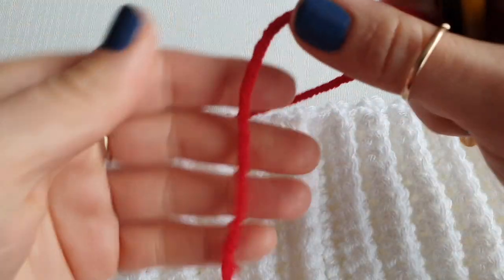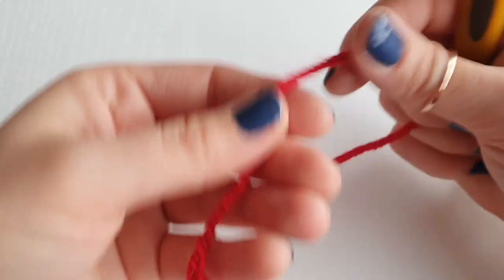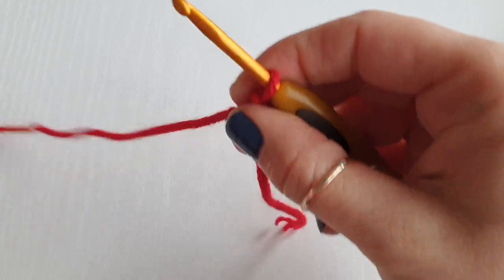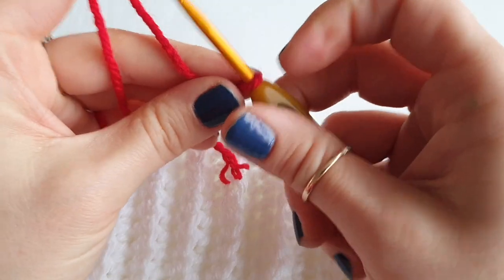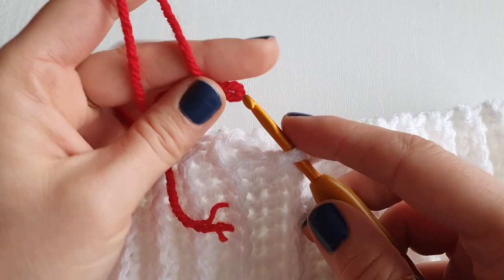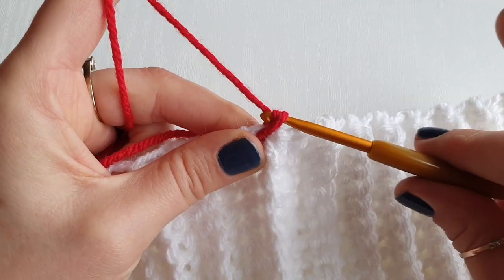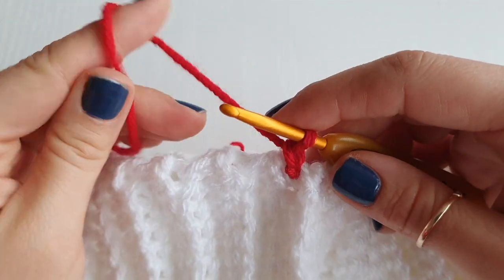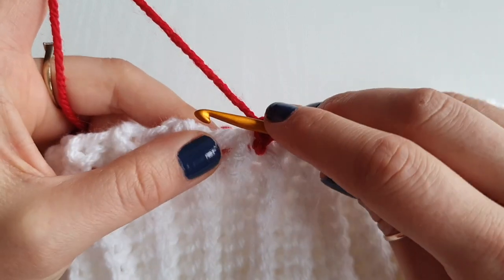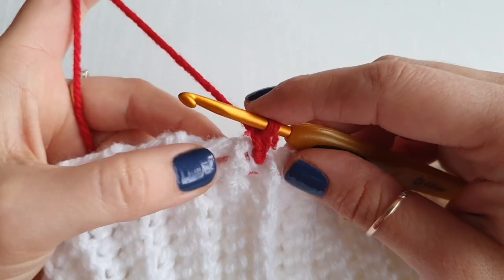Okay, so to start, we are going to grab the red yarn and we're going to simply create a slip knot. You know how to do the slip knot now. We're going to take our ribbing, take your hook off, and place it right in the middle here. Put the loop back and bring it up and chain one. Now we can place our 55 stitches, or depends how many rows you've done, but my head is quite small, so this is only 55 rows for me. So I will need only 55 stitches all the way around.